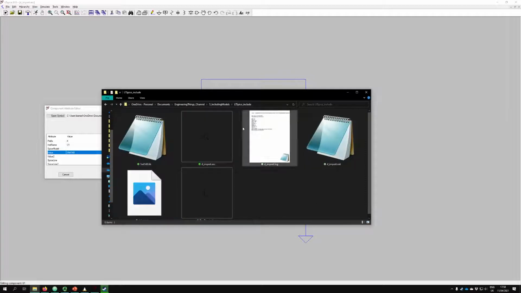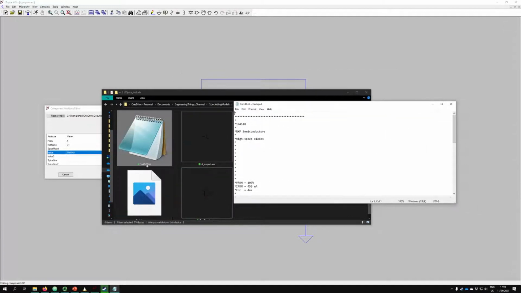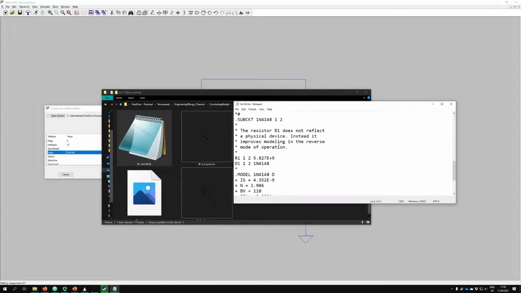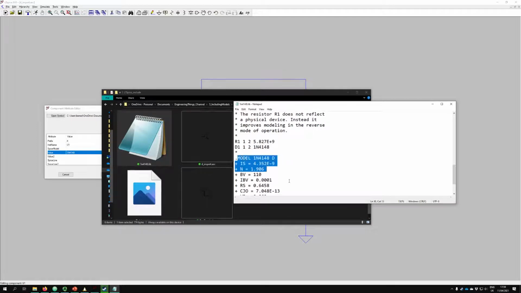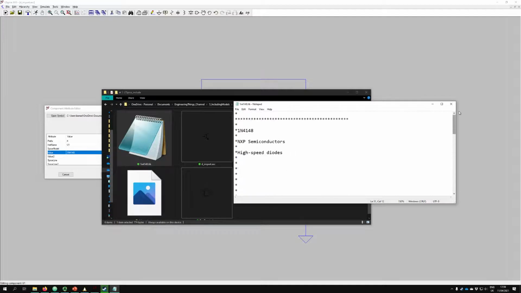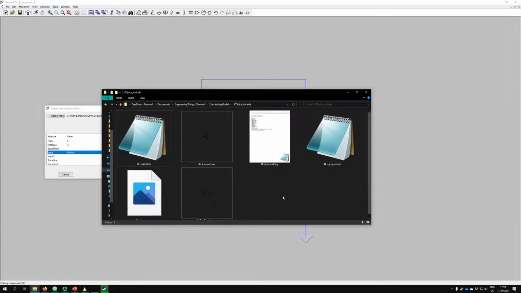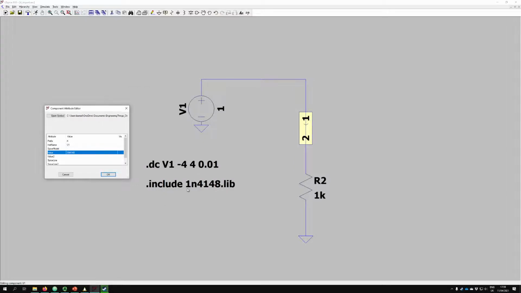So if we open up our file, you can see this file's called dimport. But you can see I actually have my .lib file here, and if I open that up, you can see that these stars are comments. So that's a netlist comment, and you can see this is just a diode that I've downloaded off the internet, and we've got the subcircuit defined here, and then we've got the model which defines the diode itself. So that's saturation current, breakdown voltage, etc. So this is defining that diode in a .lib file, and we can import that by using the .include command.